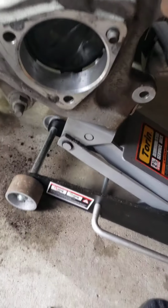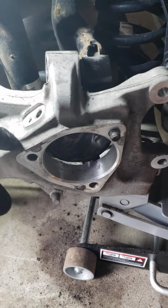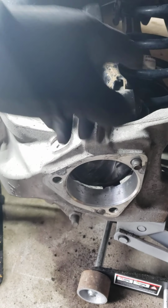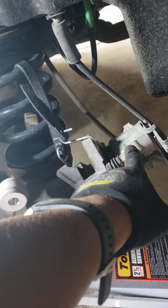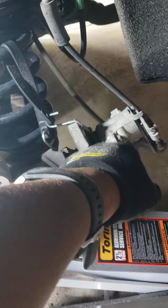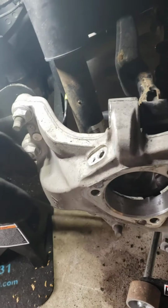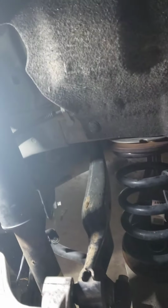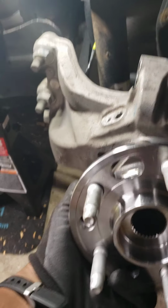Sorry I didn't get this from the beginning, but figure now it's better than nothing. So the bolt sizes are 18, 21, 10, and if you're doing the brakes, I believe these were 13 or 14. I can't remember for the caliper brackets. It's fairly simple. Just take it out, clean it up, put it back together the same way you took it apart. If you've ever done one of these before, you find it's nothing special. It's typical. Go in just the right way the rest of them go in.